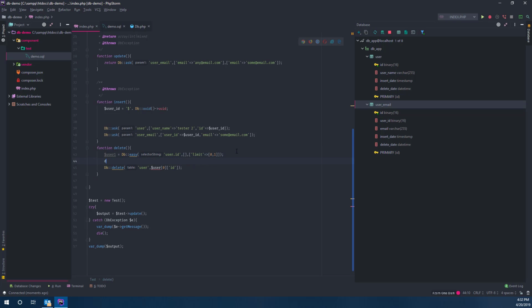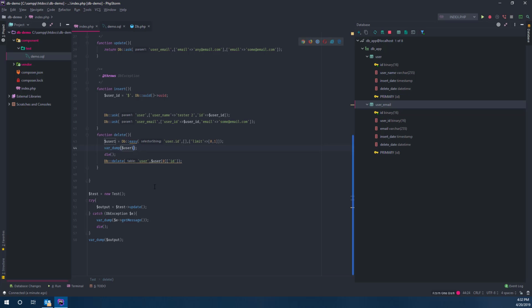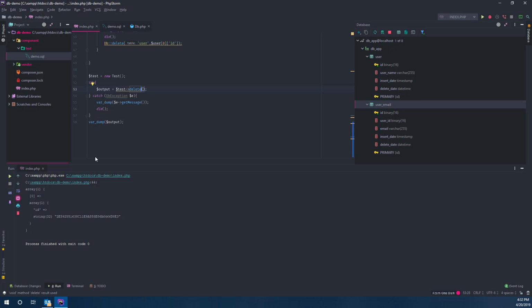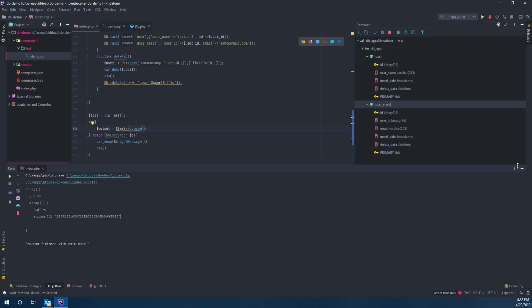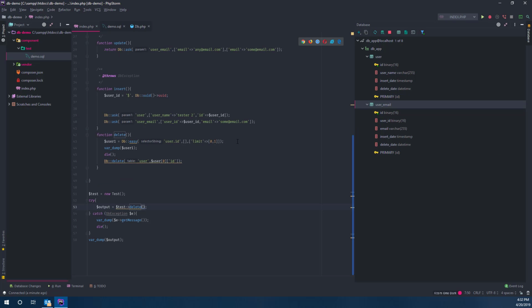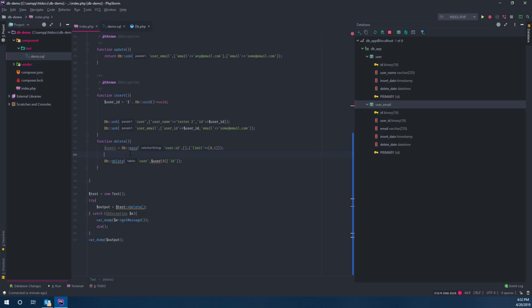Let's do this and see what happens. If I execute this, then of course I get the ID as I expected. So let's say, okay, this is the first user and I actually want to delete this user. It's kind of an awkward situation, but let's just assume.